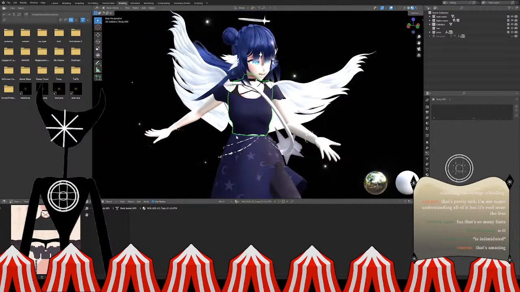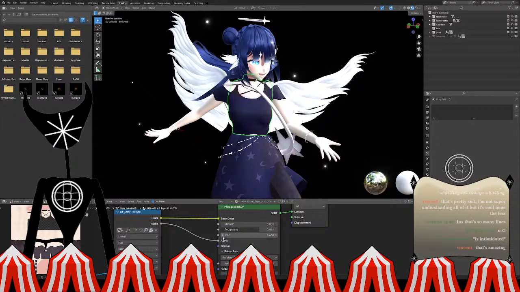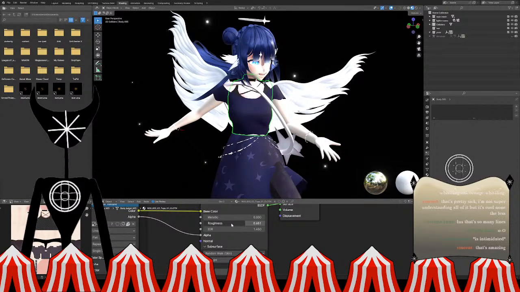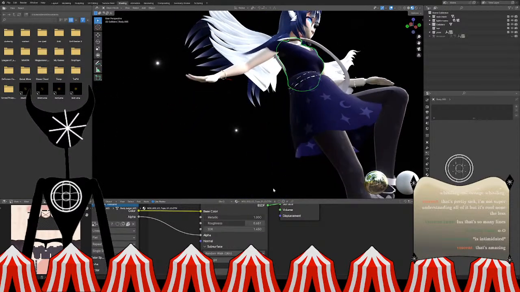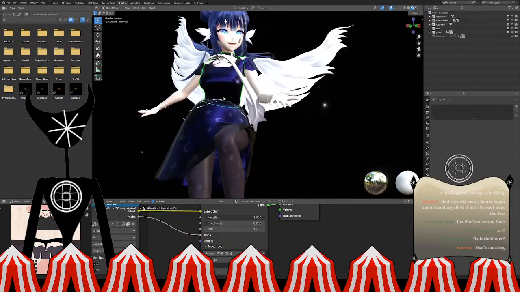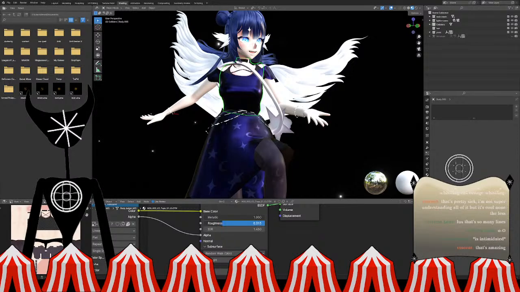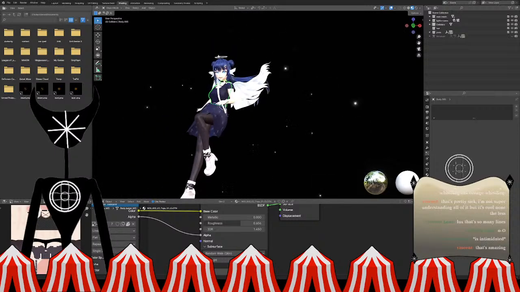Hold up. Let me zoom out a bit. It's called a principled BSDF. It's been updated in 4.0, but it still maintains the same stuff. It's very versatile. It's very cool. Because check it out. Now, this is a metallic looking thing. If you turn down the roughness, it even looks the part. Or, if I turn up the roughness a bit, turn down the metallic, now it looks like the dress it's supposed to be.